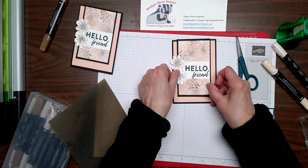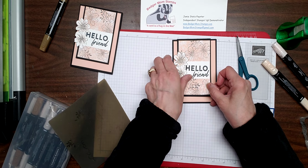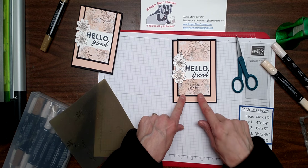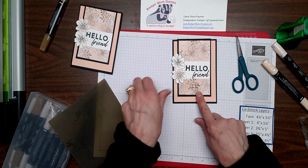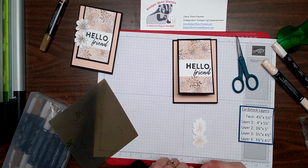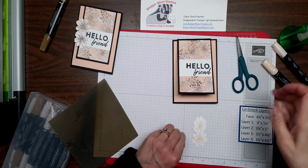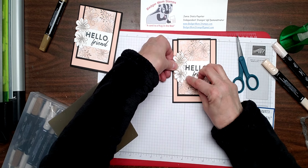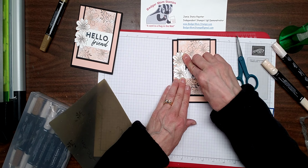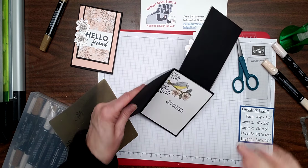So now I'm going to put it like this, and you can see now it's not going to go over, or I can try and put the bigger ones down here. So it depends on whichever one you like. I guess I like the bigger ones on top. And I'm only going to glue this half because some of it is going to stick out over there. And I want to make sure that I can see my hello through there, the word hello. And so I'm gluing it this way to make sure.